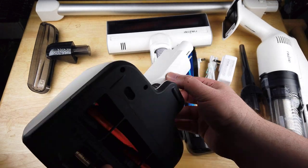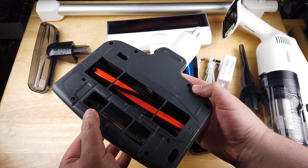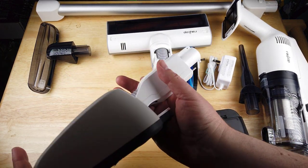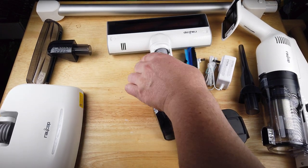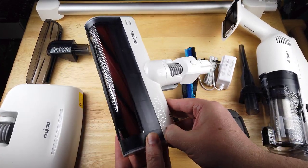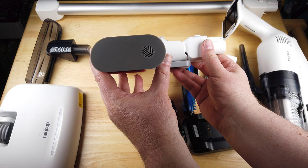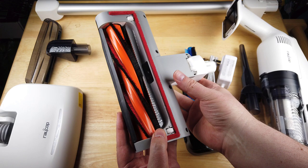This is from raycop.com. These guys are making some extraordinary products for our age, given that UV light is now being used to wipe out viruses. We're dealing with the coronavirus age, and businesses and companies with mass employees showing up to work need products like these, as do homes, to make sure they're as virus-free as possible. What's nice is they're using UV light to do this, which is known to kill viruses.